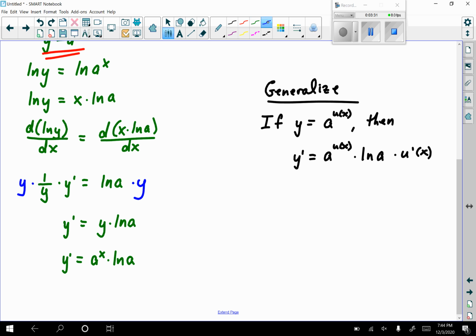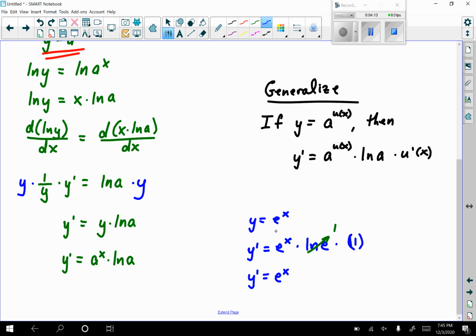So I want you to take a look at this because it's still going to be the same for e to the x. I just want to show you how this works. So whenever we're looking at this, y is equal to a to some exponent here, it's still treated as the same as if we're looking at y equals e to the x. We could follow this same rule for e to the x. So y prime is going to become e to the x times the natural log of e times the derivative of x, which is just times 1. But the reason this goes away is because the natural log of e is just 1. So that's why we were just saying the derivative here would just become e to the x times 1, or just e to the x.